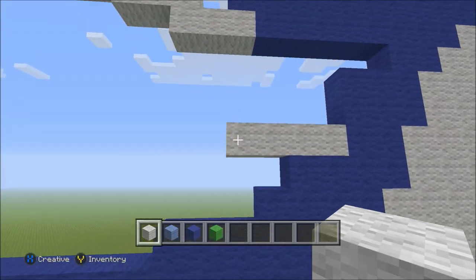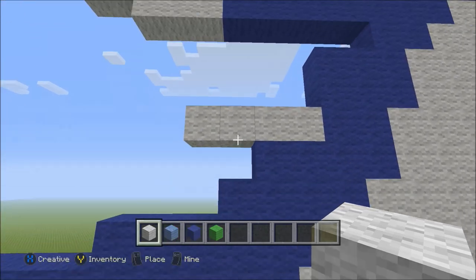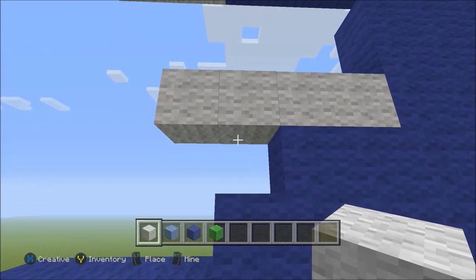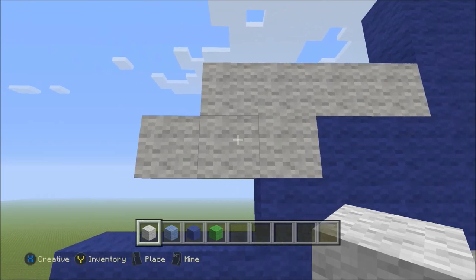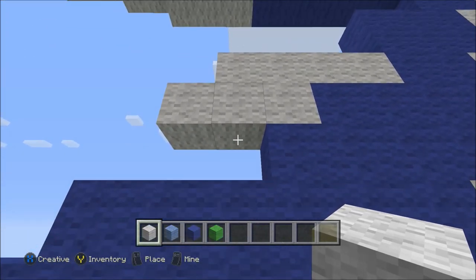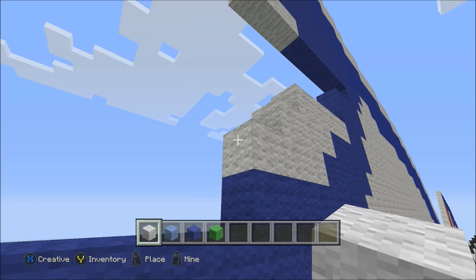So now what we're going to do is we're going to go ahead and move directly below this block here. So as you can see, it's two blocks from the left. And we're now going to build three blocks going left. So one, two, and three. From here, we're going to drop down another level. We're going to build right below this middle block, and we're going to add four blocks going to the left. So one, two, three, and four.